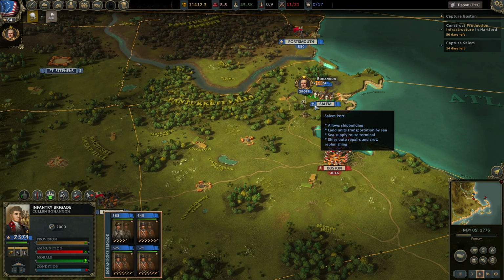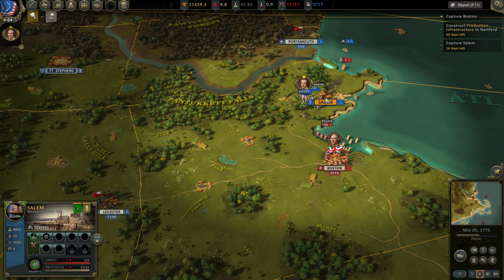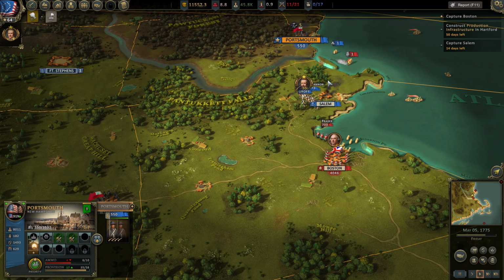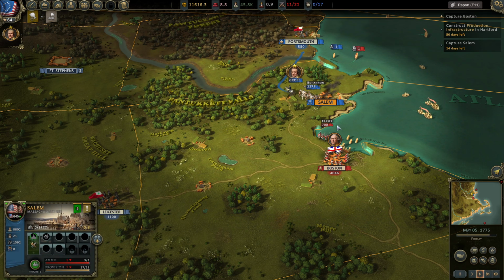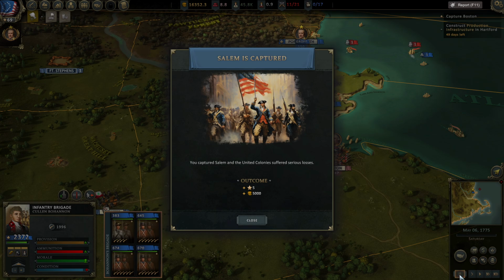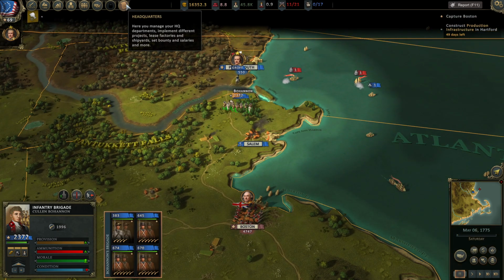Now we got some reputation. Don't. Okay, they might stop. That's probably as close as we can get. There's no prisoners because they went up to Portsmouth, which is good, and that is where we will go back to. What this does is we will get our bonus for capturing Salem. We'll go ahead and Salem is captured.